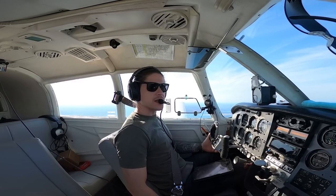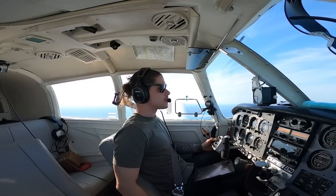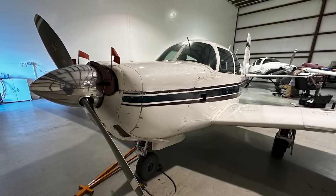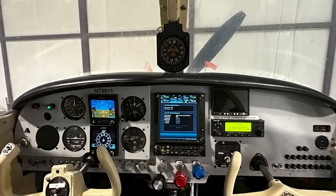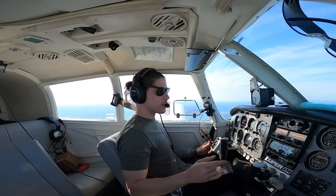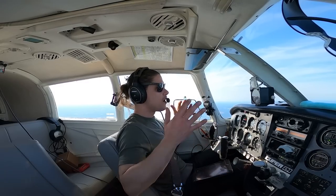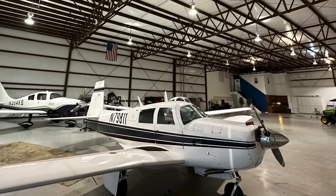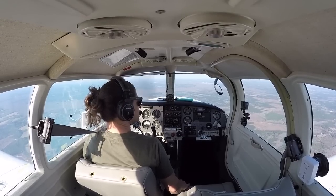While I was looking for a CFI, somebody reached out with recommendations and then mentioned: do you know anyone who wants to buy a Mooney? He sent me pictures of an M20E — a 1964 M20E, same exact plane as this one except it has a brand new 400-hour motor, a really nice panel with dual G5 setup and a GTN 750, plus a rudimentary autopilot he's looking to upgrade to a GFC 500. Really clean panel, brand new motor — just a great looking plane. It comes with a hangar too over at Somerville. I'm thinking: I kind of like this plane, maybe I want to buy it. He shoots me a price — it's at the upper limit of what I can do.